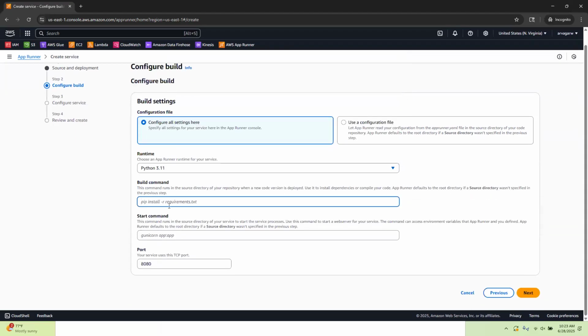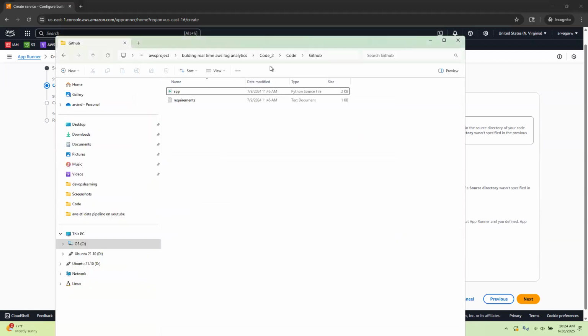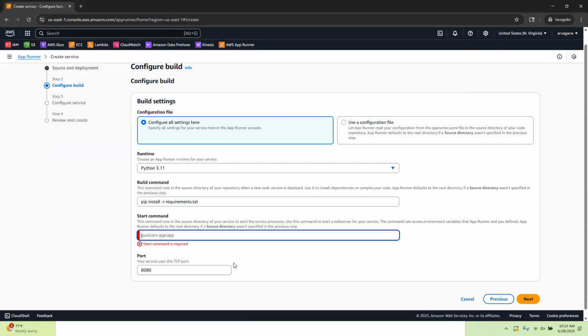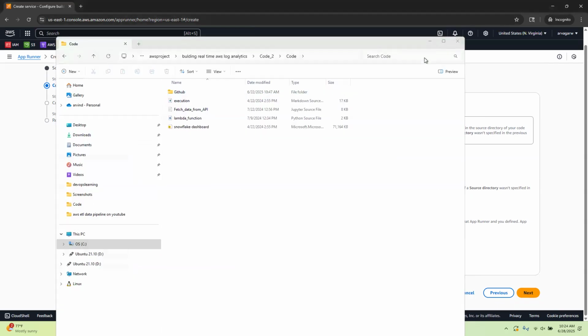Here I have to give a command, pip install, because I have to install the requirements from the requirements txt.